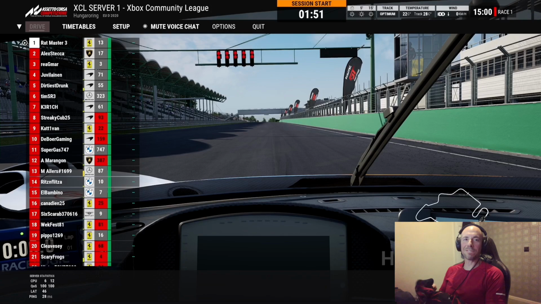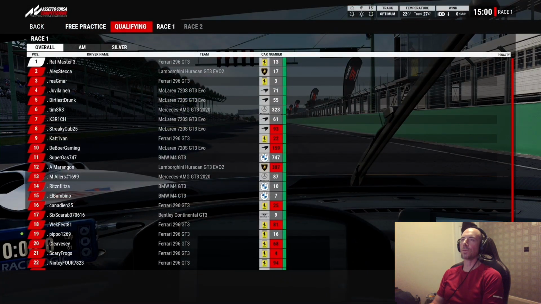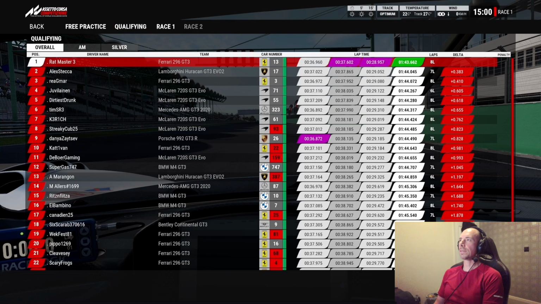So here we are then, qualifying all done. Managed to stick it on pole, pretty happy with that. Maybe 0.3 of a second. Let's have a quick look at qualifying. So sector 1, not much in it. Sector 2, pulling away just a few tenths, managing to pip first place, the only guy in the 43s. So should still be a tough battle, always a good battle.